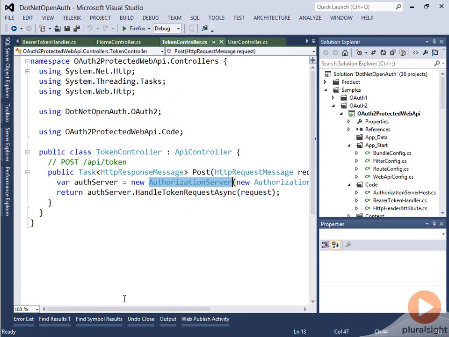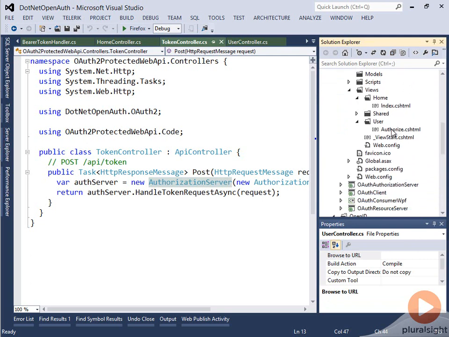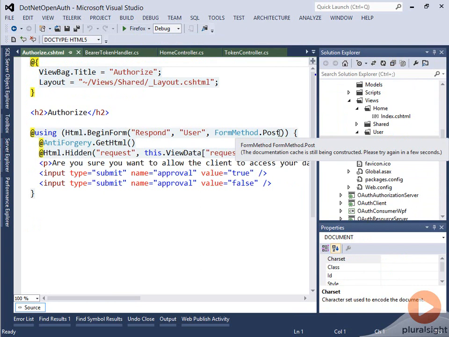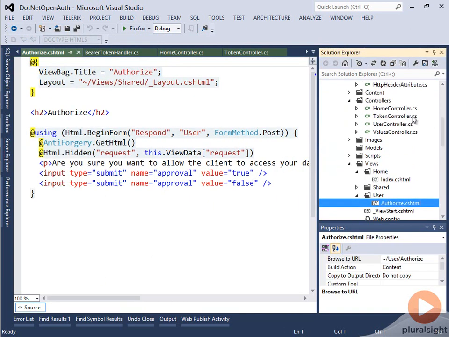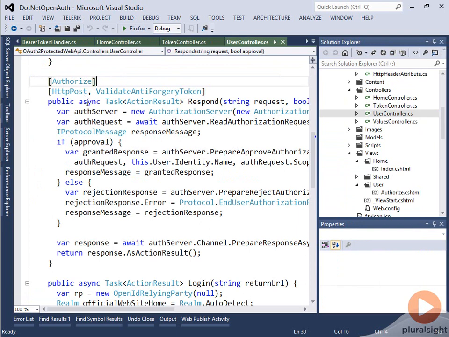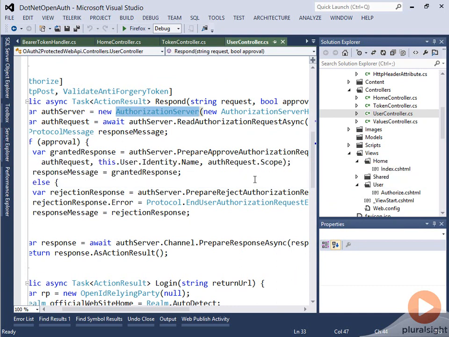When someone gets these tokens that they're being asked for, it's going to redirect them to an individual page, and you would implement this in any technology you want, but they have an example here using Razor and ASP.NET MVC, and this simply pops up a form that says, hey, is this what you really want to allow them to do? If you hit approval, then the controller that is called, this user controller, just processes a post to that operation. It looks at the authorization server, looks at the information, and puts together a grant. It essentially will automatically put together a response that includes a generated token for them and the redirection that is necessary.